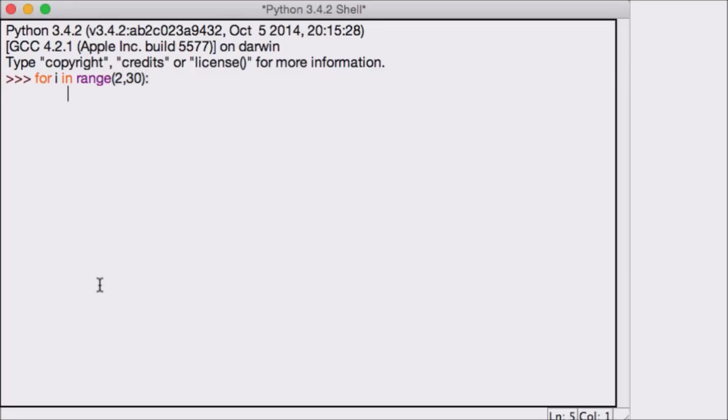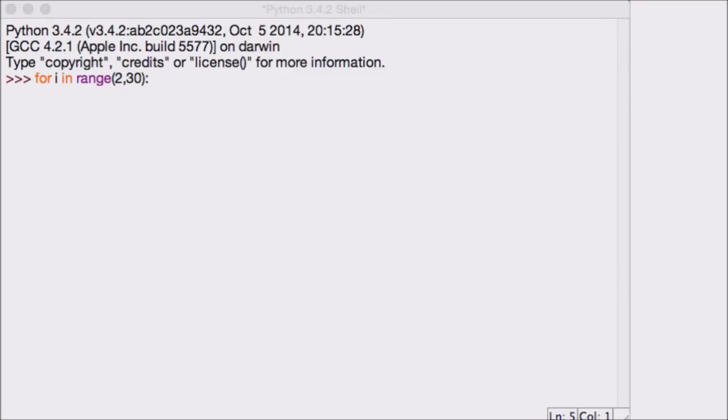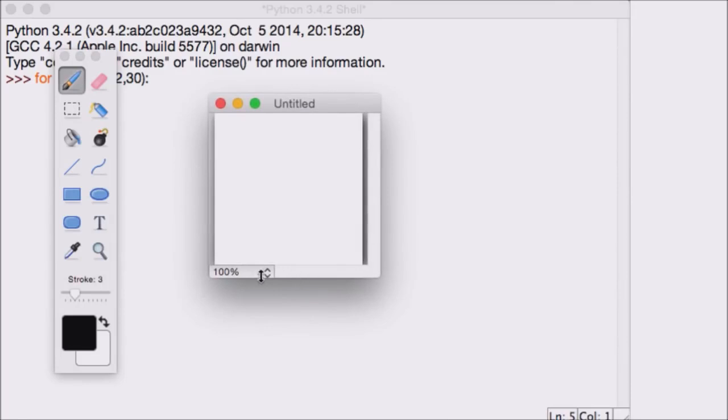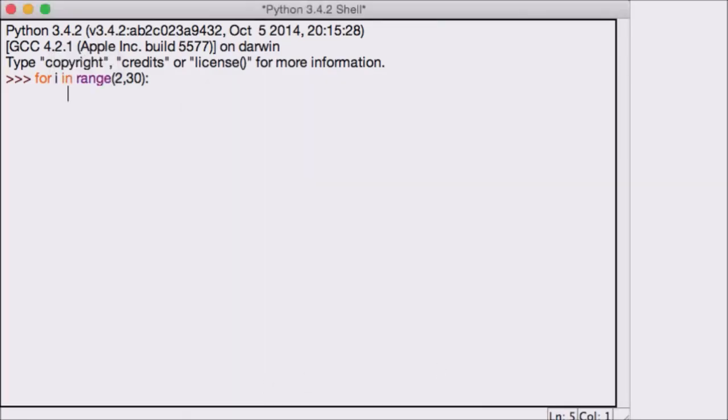What do I want to do? Well, let's think about how this prime number generator is going to work. So we have our numbers. The number that we want to check if it is prime is going to be stored in our i variable. Now we want to create another variable, and we want to keep on checking. So let me go ahead and show you via Paintbrush. Paintbrush is a fantastic tool. I'm going to open it up and show you how this is going to work. Explaining is a bit tough for me.